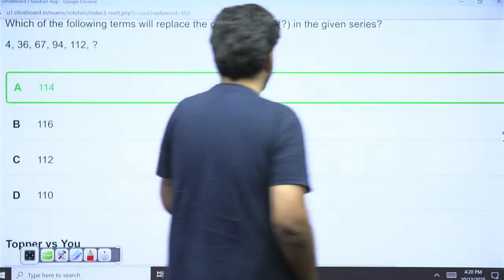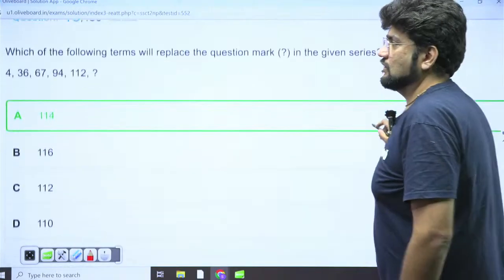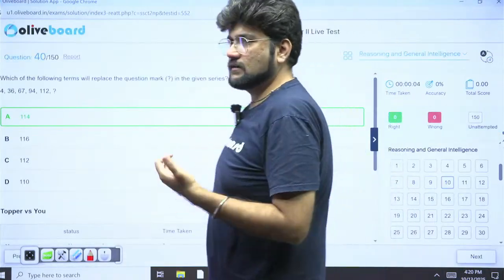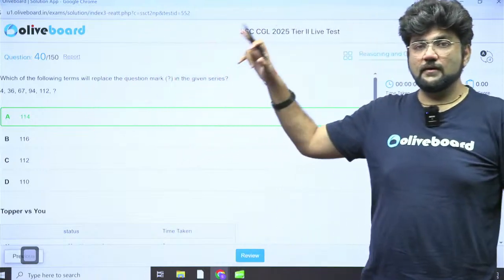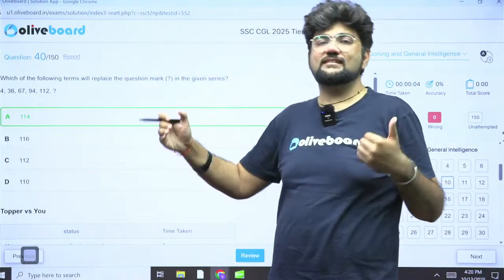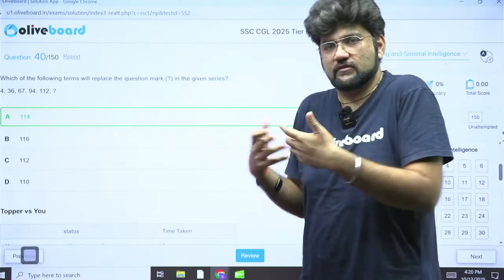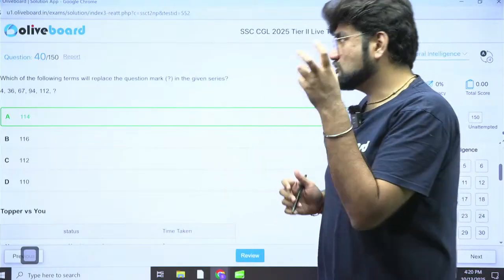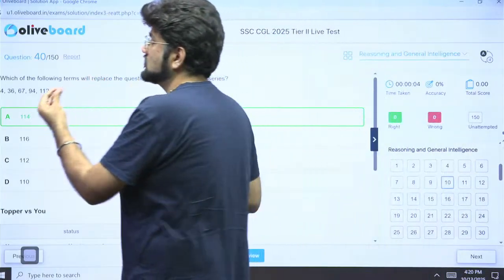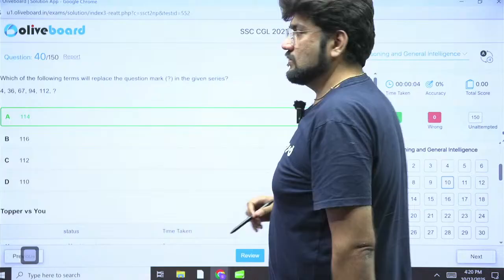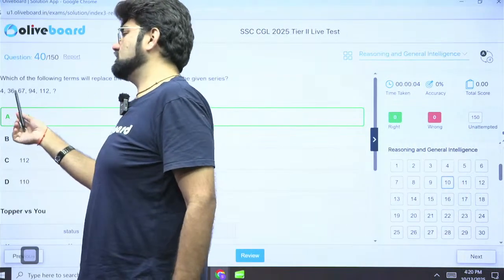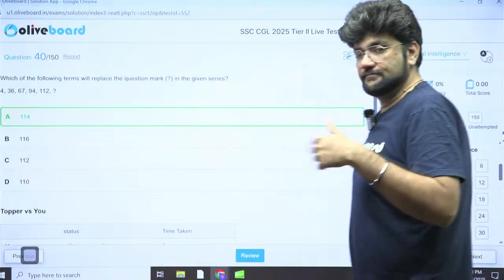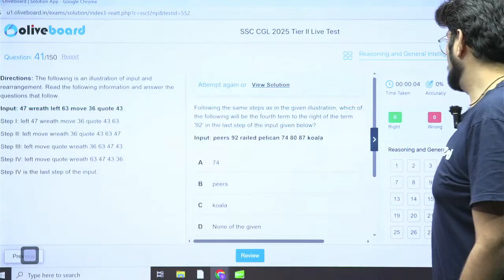59 seconds, it took a minute to solve this. Right? So it's not bad, I think. Anything around 60 seconds is a decent number for this particular question, because even if the logic seems easy now that we are discussing solutions, it's obviously going to seem easy. But when you're actually sitting in the examination, sometimes things just don't click. So that might be a problem. Also, a lot of students get into the trap here. 4 and 36, they start thinking about multiplying by 9. That is also where a lot of things go wrong.